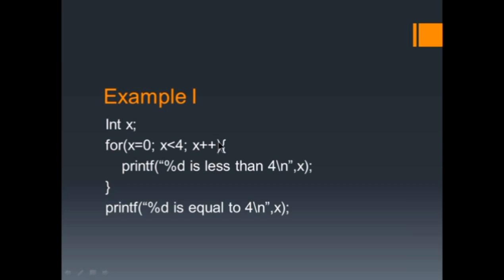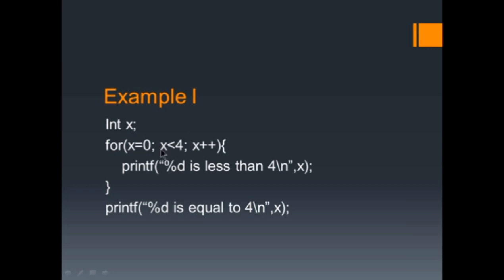This is called x++ increment. So x has a value of 2, and now this will be 2 plus 1, 3. 3 will go here, and x will be reassigned to 3. So 3 will go here, and the condition will be checked. 3 is obviously less than 4, so it will be printed again: 3 is less than 4, because x has a value of 3. The same thing happens again, and x will be incremented. After incrementation, the x value will be 3 plus 1, 4. But 4 will go here and get reassigned, and also come here for checking the condition.